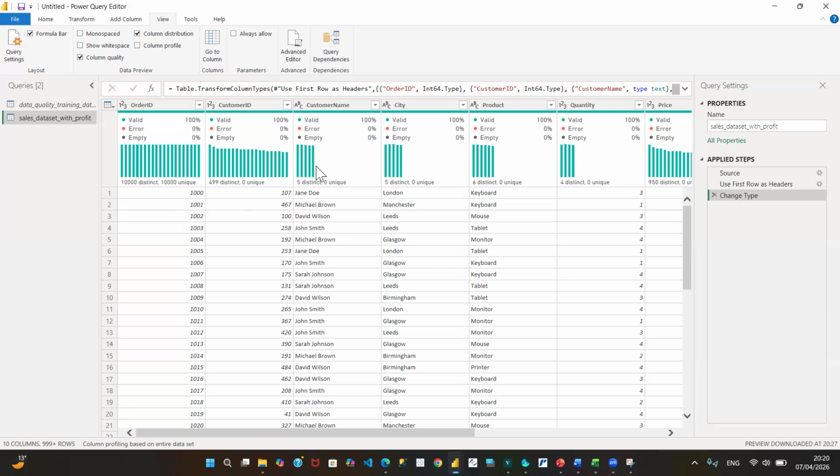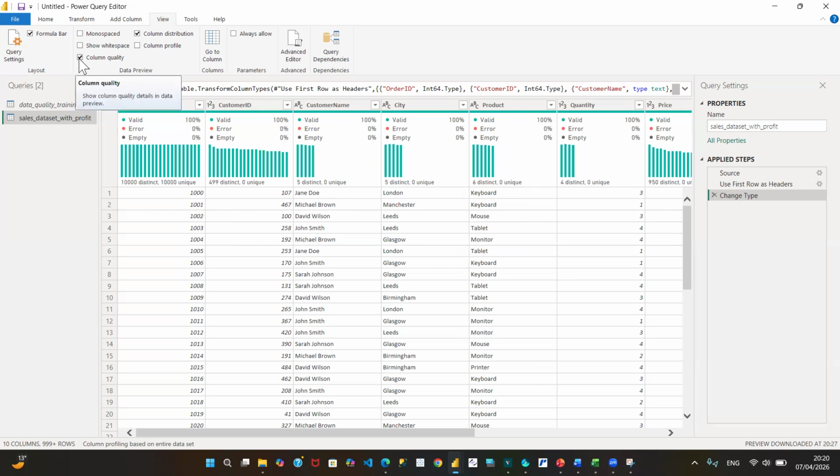It shows how your values are distributed: how many values you have, which are distinct, and how many of them appear just once, which are the unique ones. So that gives you a quick glance into what is happening.